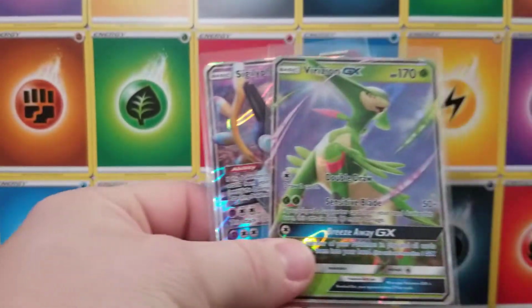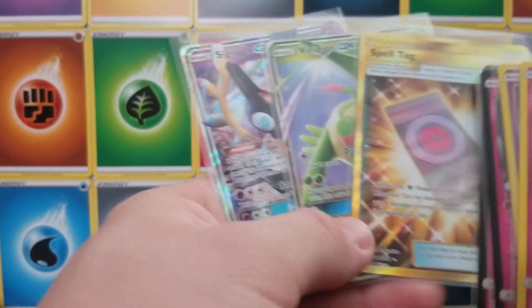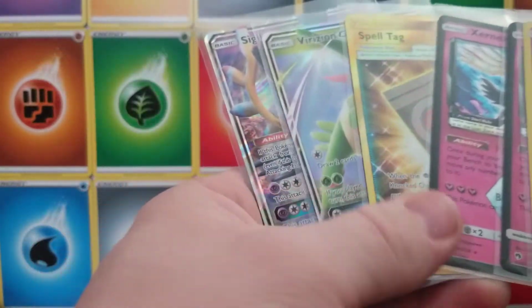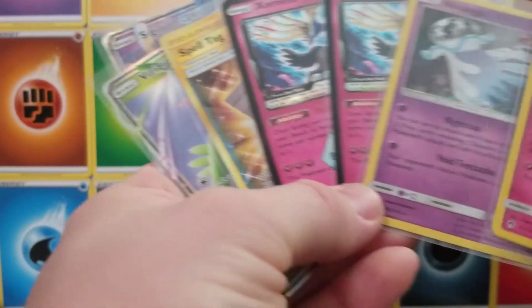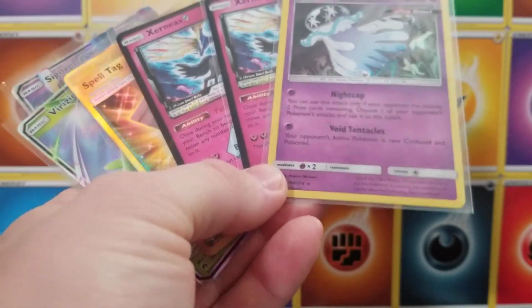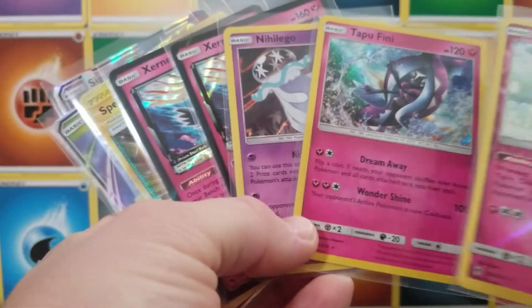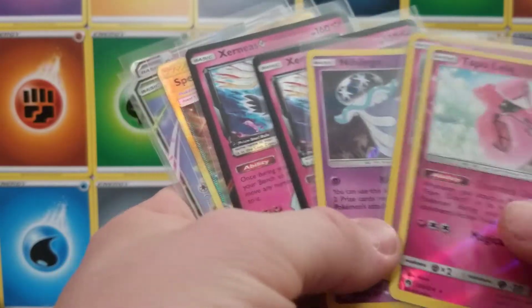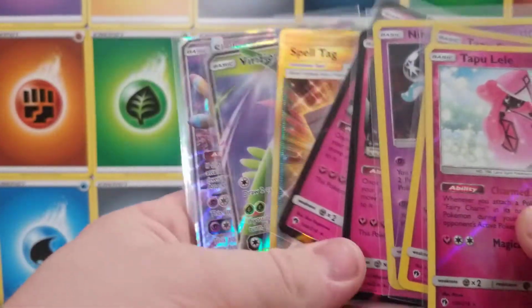We have two different GXs. We pulled a secret rare spell tag. Pulled two prism stars. And then we pulled an Ultra Beast holographic and then a Tapu Fini holographic. And a Tapu Lele reverse holo. See, you can pull decent cards from dollar store packs.